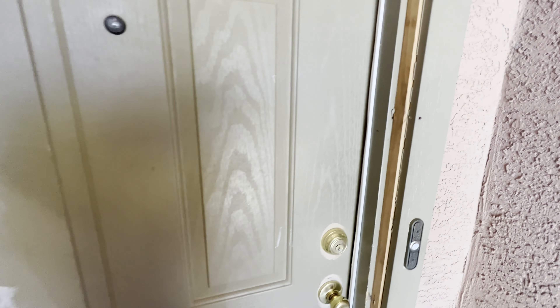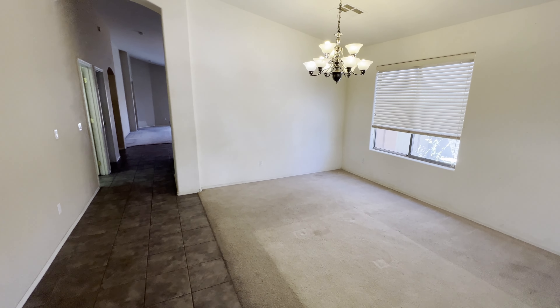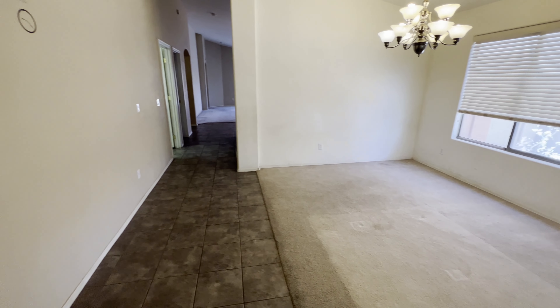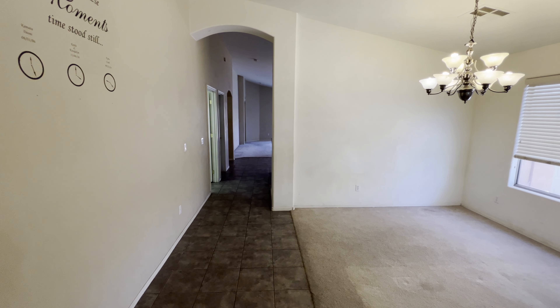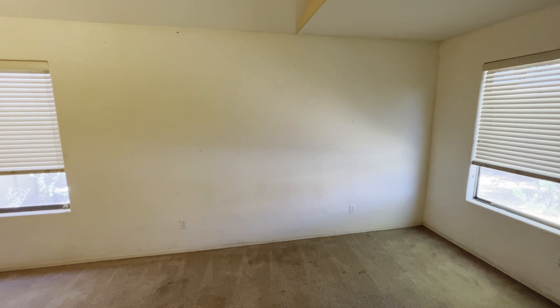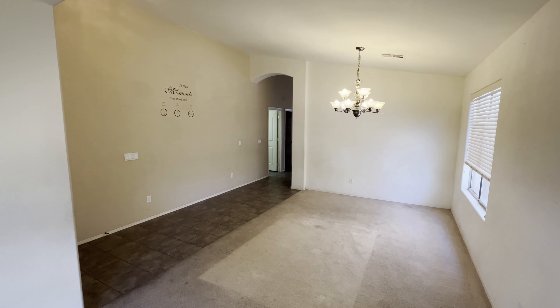There are things I like about this home, even though the maintenance isn't great. It's not horrible — this is not hard to fix. It's clean the carpets and paint it. But the investor didn't want to do that, so obviously he calculated that the money spent to paint and clean the carpets would not be worth it to him. To me as an investor and a real estate agent, I would sure as heck clean the carpets and paint — you're going to get top dollar.